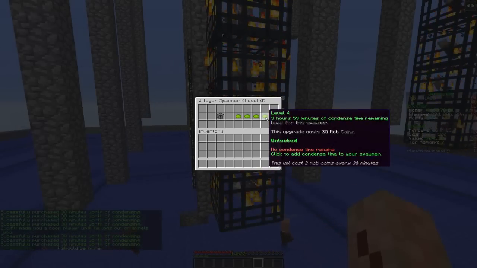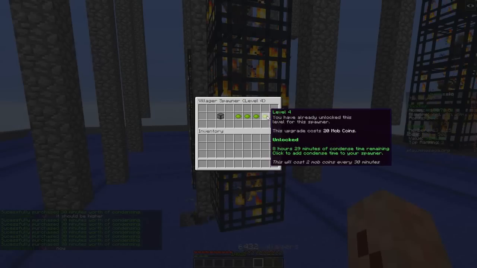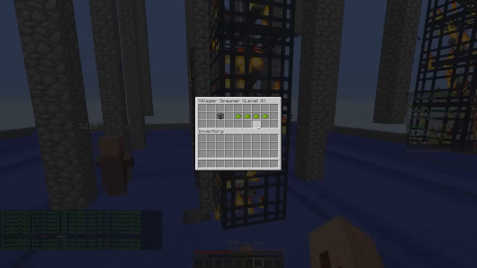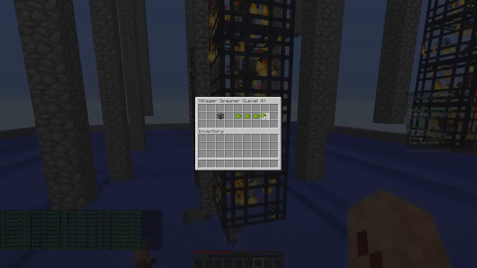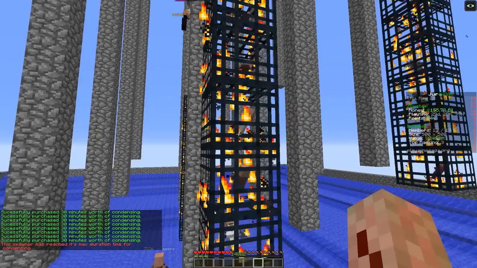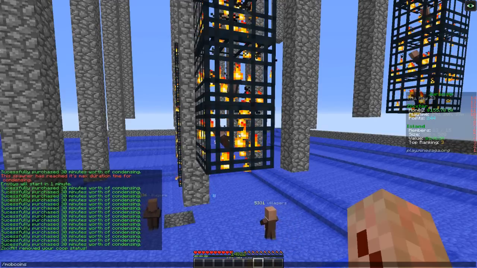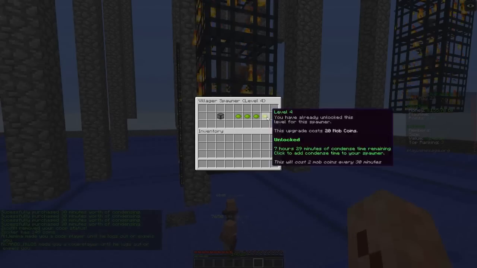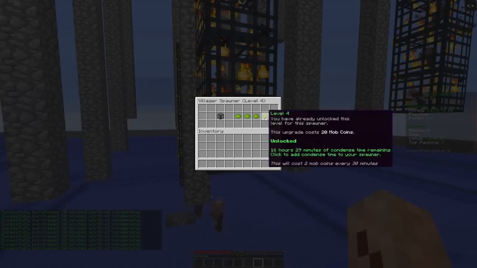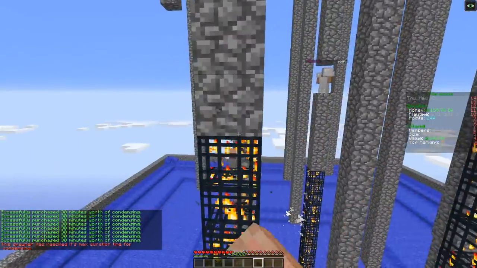Whoops. Are we out? Why does it say no condensed time remains? I don't understand. That was weird, wasn't it? It said no condensed time remains, and I was clearly adding time. So maybe I do have enough mob coins. 149. No way. No, I need to convert some. That's okay. We have the levels to do so. We have the means to do so.